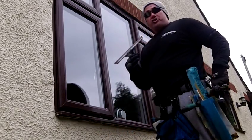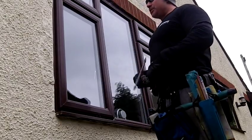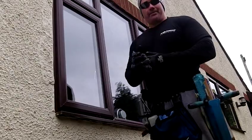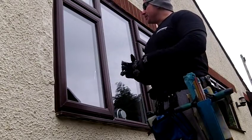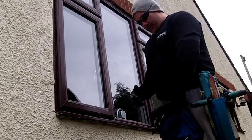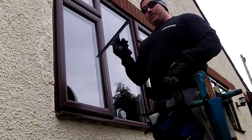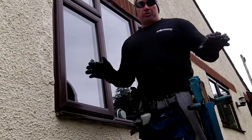It will take longer to do, but if you make a mistake, you can easily rectify it. When you're doing these maximum minimum moves, well, I don't see anybody doing them for a start, and secondly, there's a high percentage chance of you making a mistake, and if you don't know what you're doing, you're going to have to stop what you're doing and start getting the glass cloth. If you're very talented, you would fix the mistakes with your squeegee.